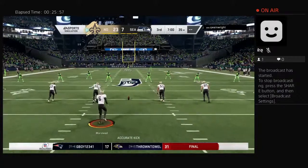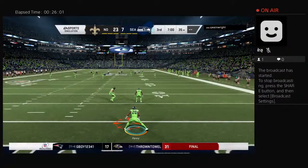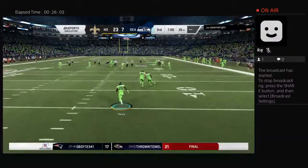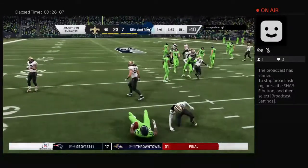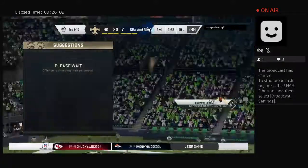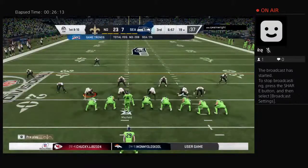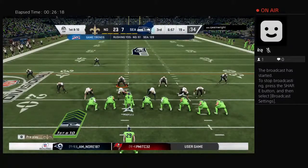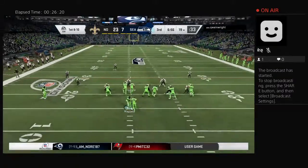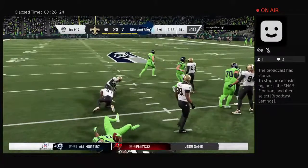A trip to the NFC title game hanging in the balance. Second half action back underway. Fielded about a yard deep, and he'll take it back to about the 19-yard line. Coming to the line here to begin their next drive, the Seahawks offense. They have the ball here for the inaugural drive of the second half. Pretty big deficit, though. We'll see what adjustments were made in that locker room.